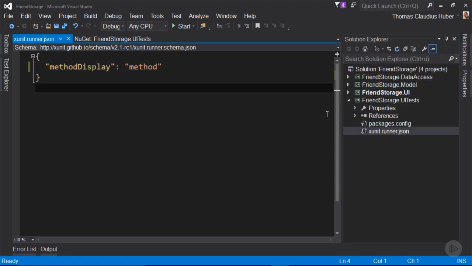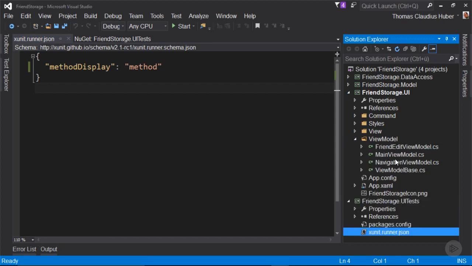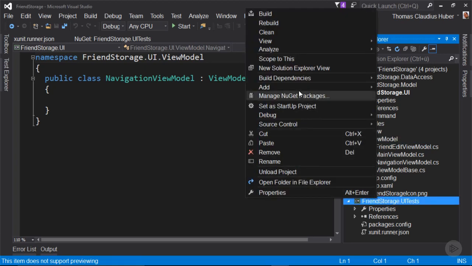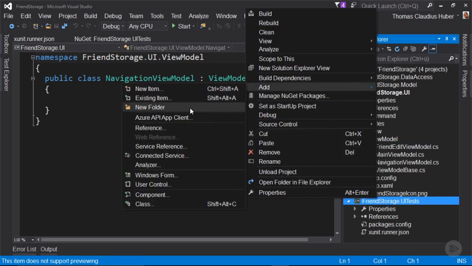Okay. So now we have the test project set up with XUnit, and now let's add a test class for the navigation view model of the FriendStorage application. So usually in the test project, I create the same structure as in the real project. So here in my test project, I also create a ViewModel folder. So let's say here, add new folder.